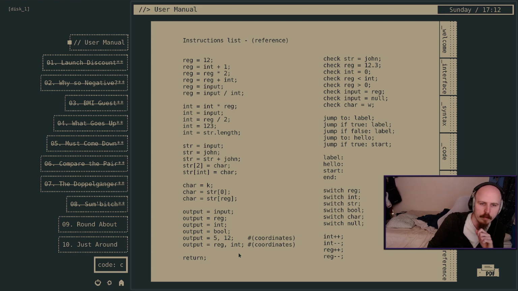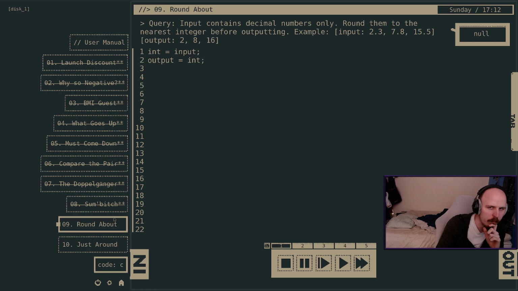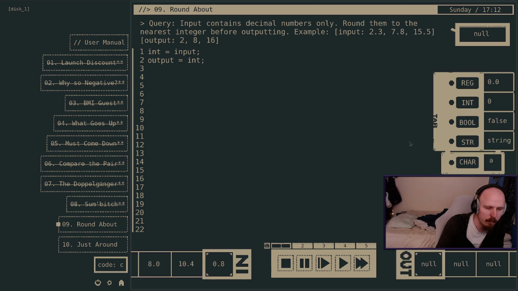Start. How do I round up? Or down? How the hell do I do that?